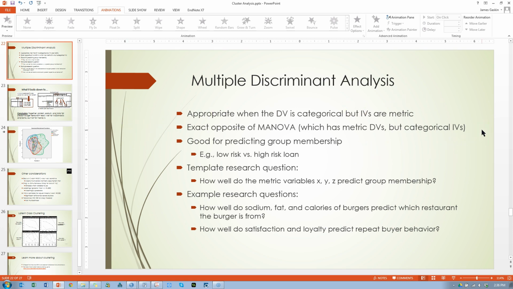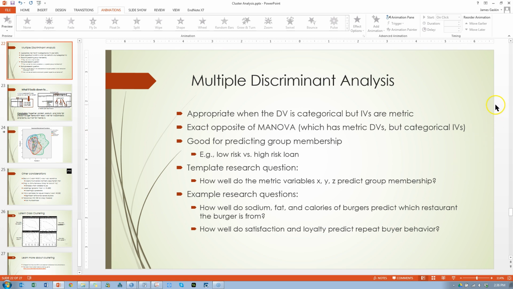And so what I'm going to do is just sort of talk my way through what I've learned and essentially log it so that I can remember it. And I think it might be helpful for others who are trying to learn multiple discriminant analysis as well.